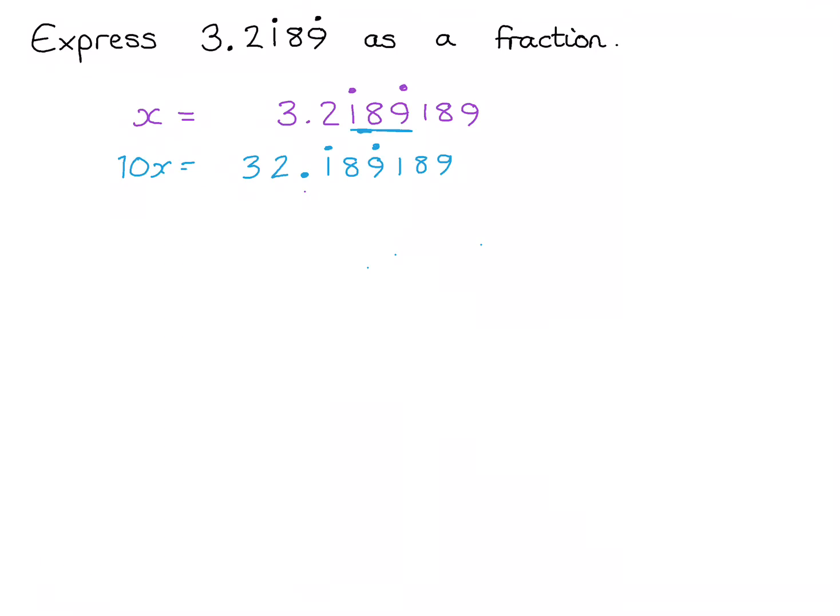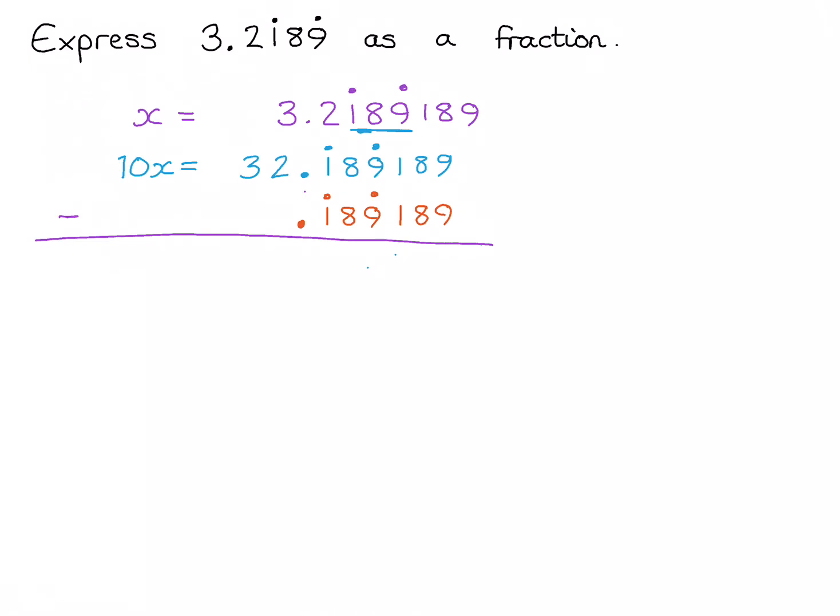Okay? Now, like I said at the beginning, the aim of the game is to get rid of this recurring bit. So what we need to do is we've already created one, we need to create another number, another decimal that has that 0.189 at the end. Because this nasty recurring bit that goes on forevermore, if we create two numbers that have that same ending, then when we take them away from each other, just set up the takeaway sum to come, then the recurring bit at the end will disappear.